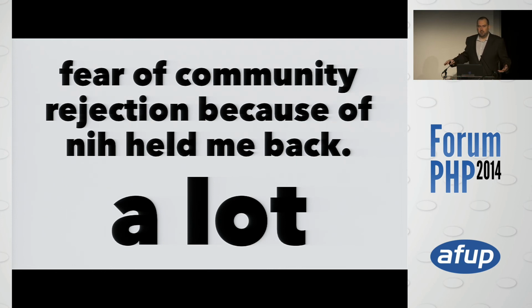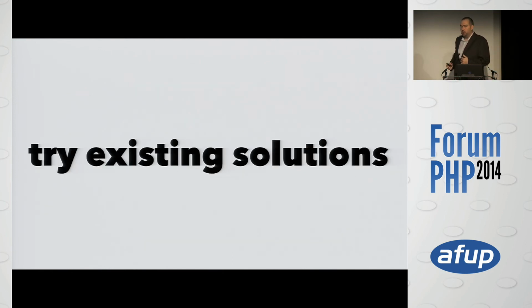it really permeated my entire project for a long time, that I shouldn't talk about this. Like anytime I talked about it, anytime I mentioned the name Sculpin, I kind of felt dirty. And it's wrong. I shouldn't have felt like that at all. I think there's a fine line. I think that if there are existing projects that do what you want to do, you should try them, because it's possible that they work for you, or it's possible that you could contribute to them in a way that will make them better.